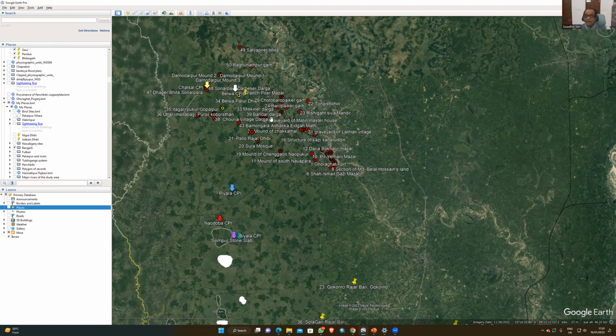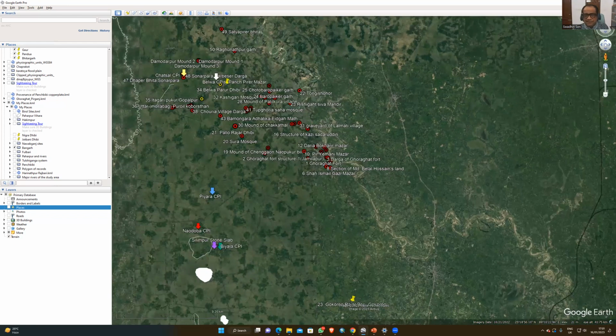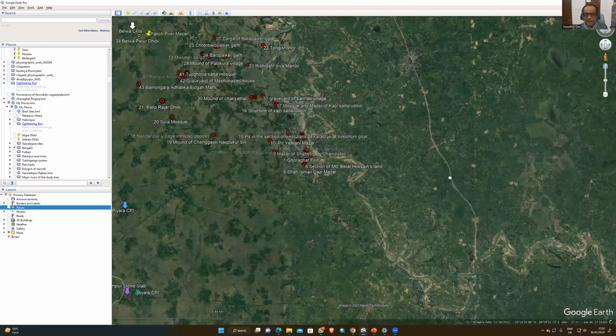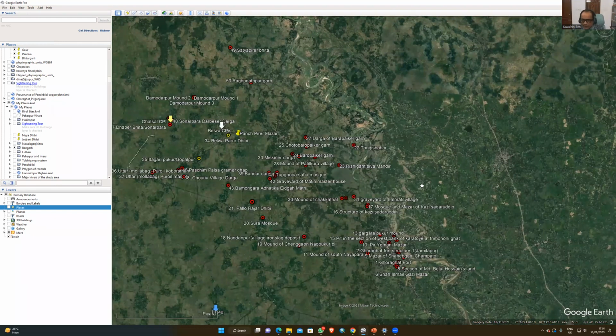And I think our friend Dr. Takao Furui is here, and he has kindly helped me to identify some of our new inscriptional discoveries with some primary reading. For example, the famous copper plate inscription of Belwa, the Chatsal inscription, the Biala inscription, the copper plate inscriptions of some other places were also identified from this region.